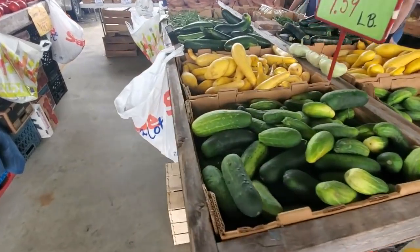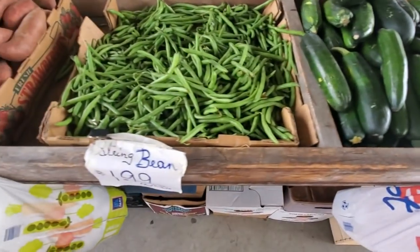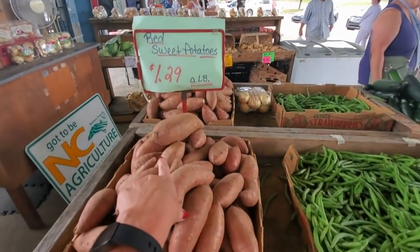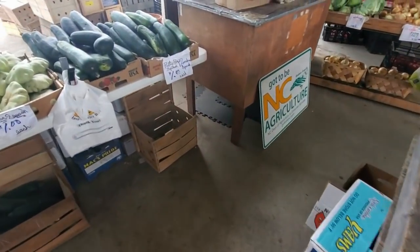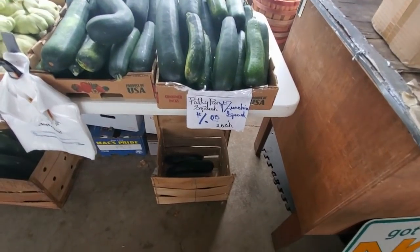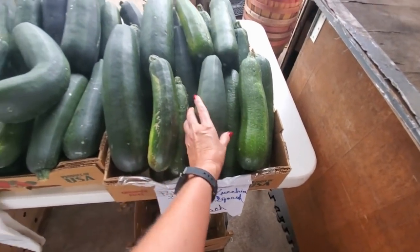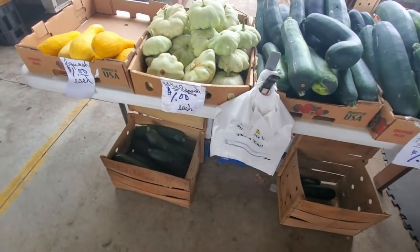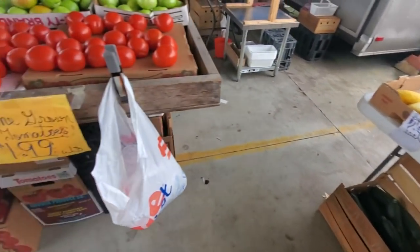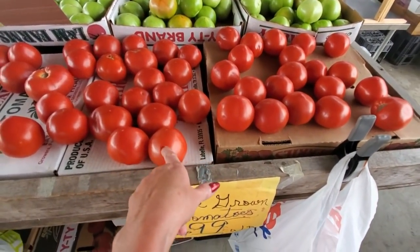I've hit a traffic jam. What's this in here? You can get frozen lima beans, black-eyed peas, and English peas. Squash and cucumbers — look at that zucchini! String beans. These are red sweet potatoes. Look at that patty pan squash — these things are massive. Look at these squashes. These are homegrown tomatoes — homegrown tomatoes are going to taste so much better than anything you get in the grocery store.